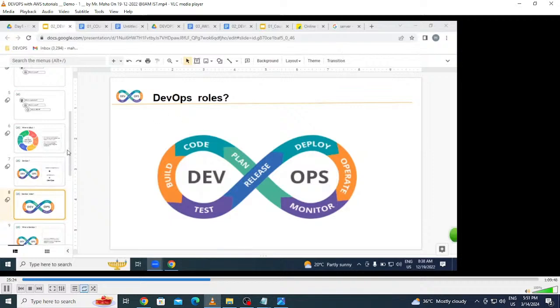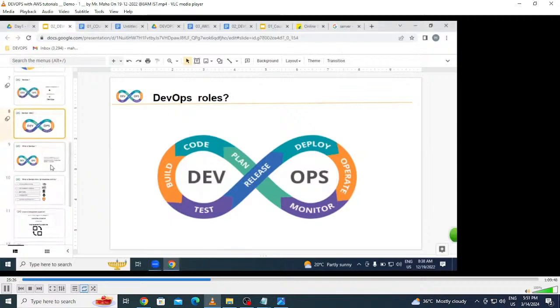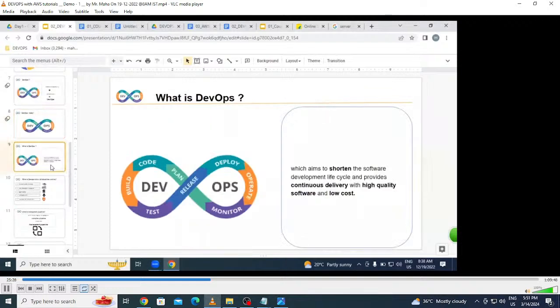So what exactly is DevOps? Anybody help me? Is DevOps a technology like Java or .NET? No. It is not. DevOps is not a technology. DevOps is a process.